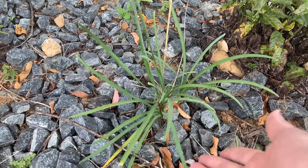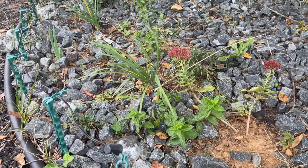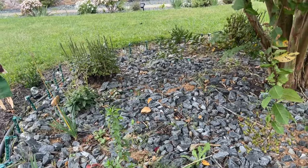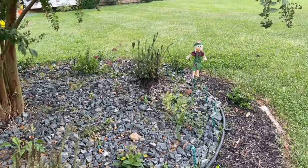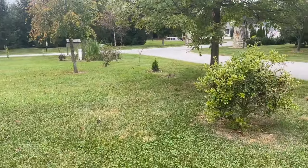And this is all edible. I mean, we come in here all the time and we take from the plant and we eat it. There's some of the mint growing over there, and I do plan to grow more mint in here. But this in the front is not so much about food. The back is more about food, but I'll definitely integrate more food in here. And again, everything here is a mirror image of the front.